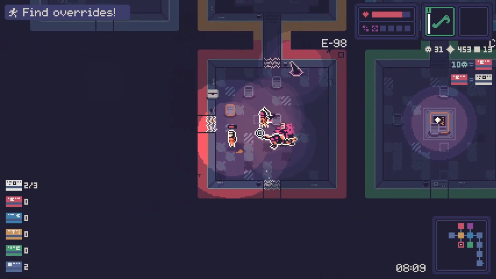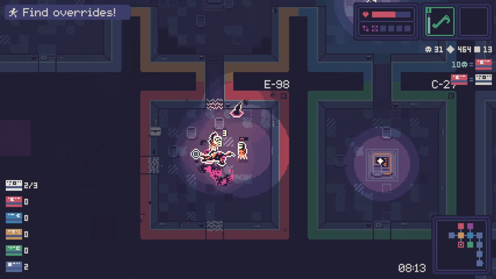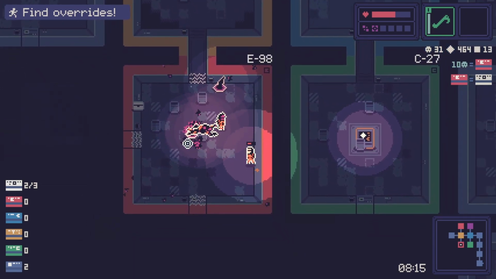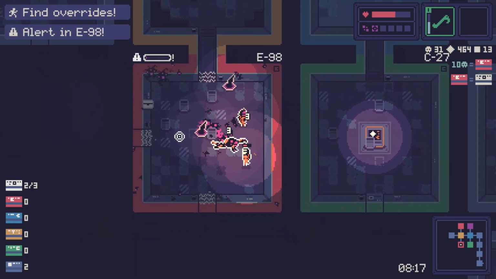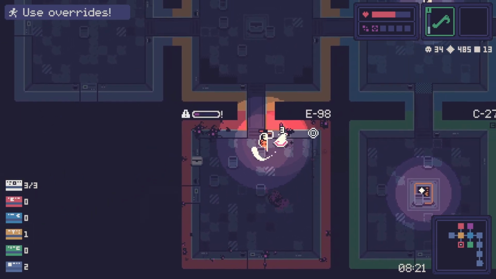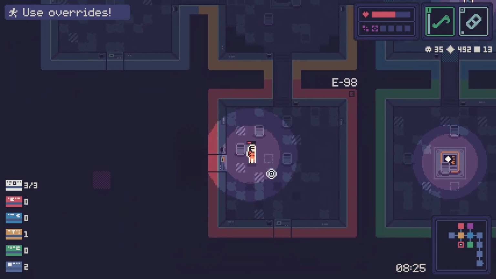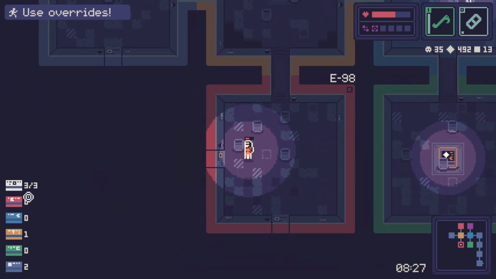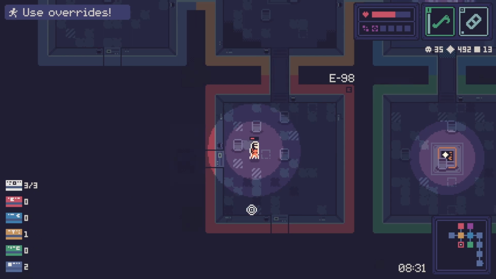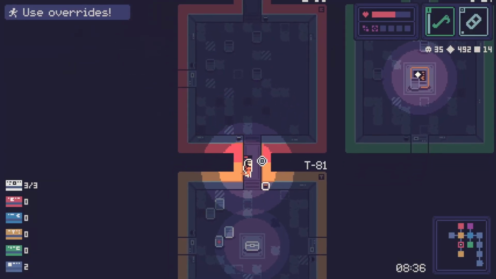Come on, big guy. Ow! Yeah, and we're doing much more damage now, so that's one thing again. Yes! Yes! Much stronger now. We got 3 white cards and a yellow card again. Let's see what other treasure we can get. Yes.